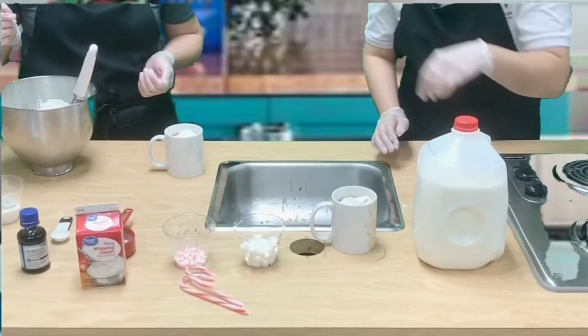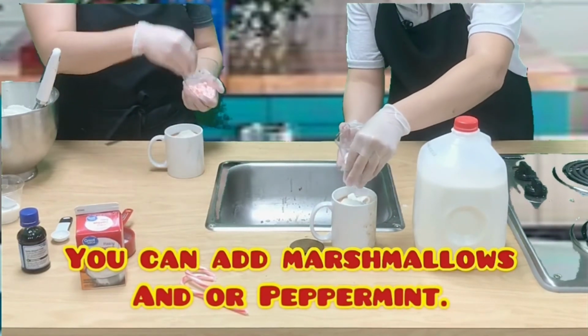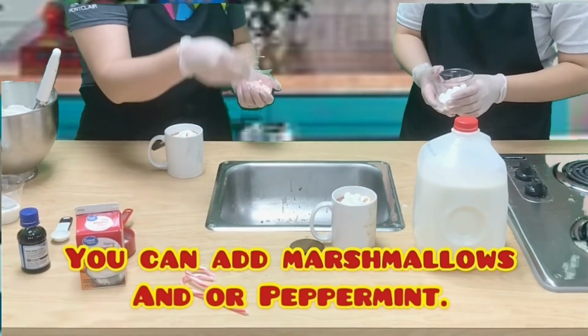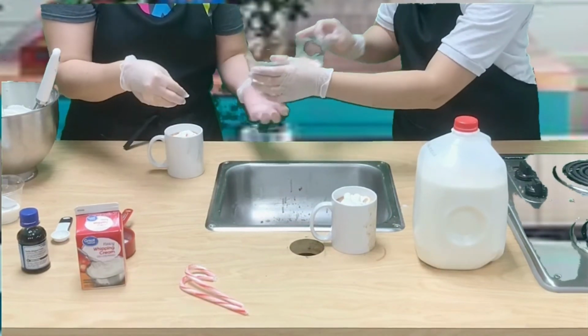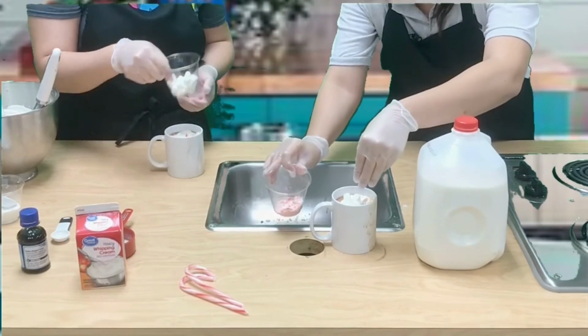All right. I'm going to put marshmallows in mine. I want some peppermint. Do you want some on yours? Sure, we'll trade. All right. Now these are just peppermint candy from the candy canes we crushed earlier.